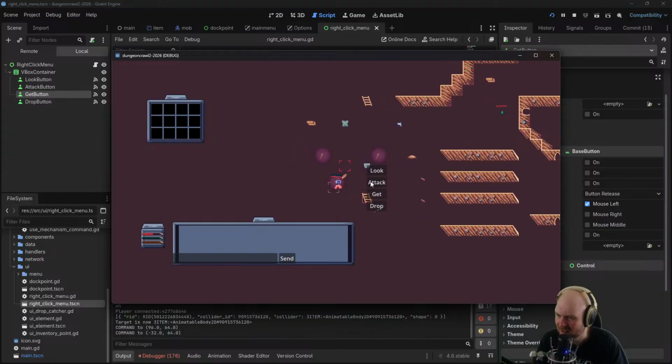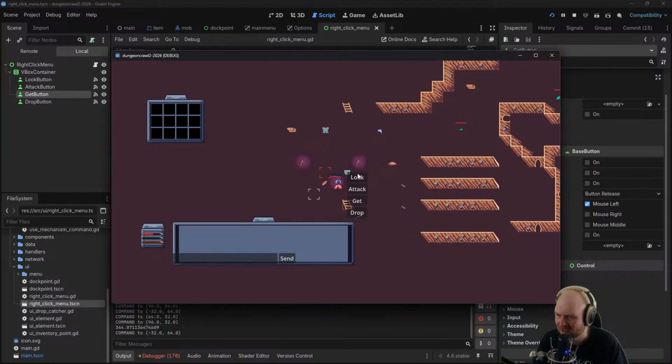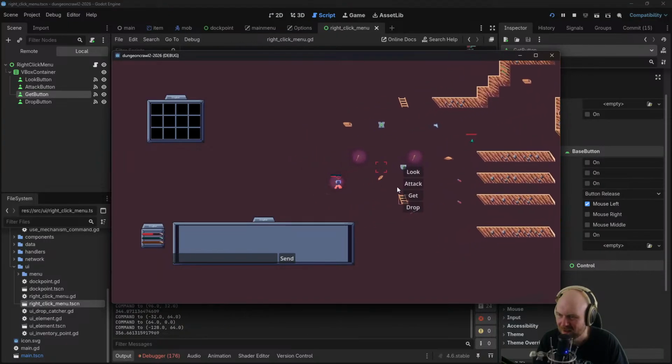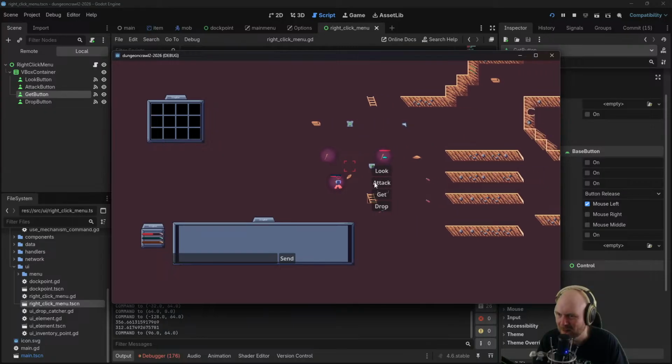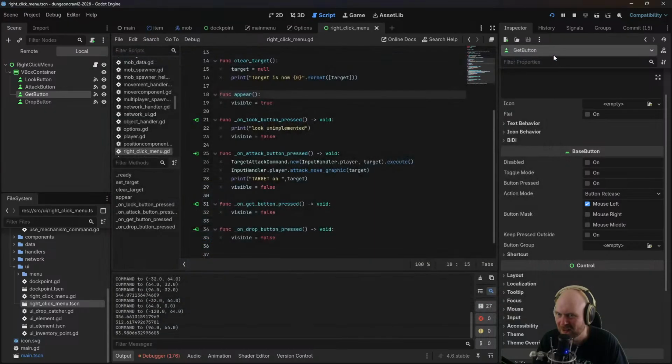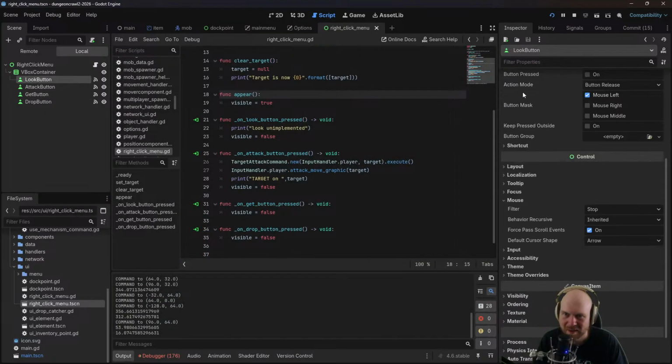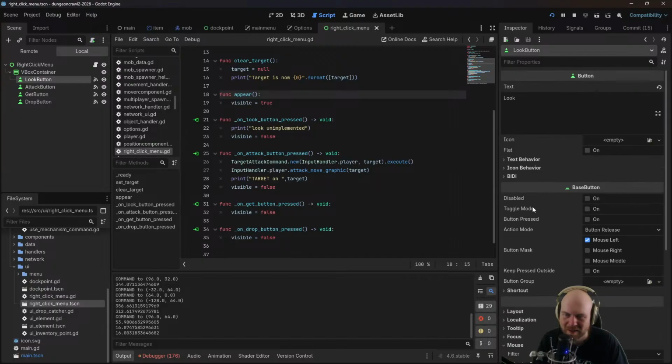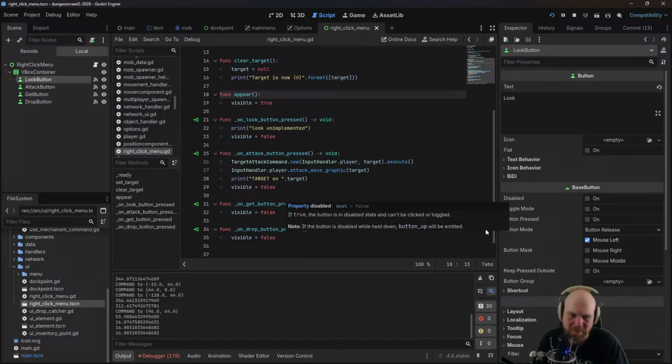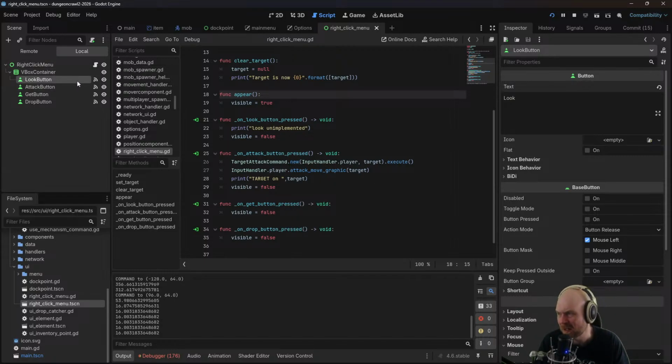Damn it. That should have worked. Why are these buttons not intercepting the mouse? I do not have the spoons to figure this out. Like, this should work.